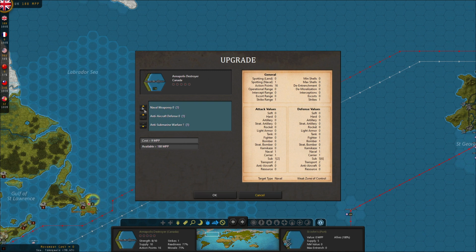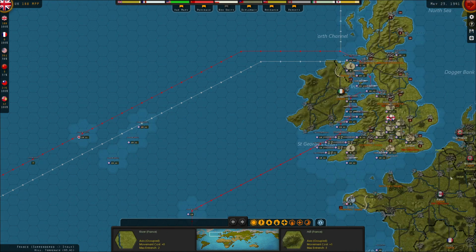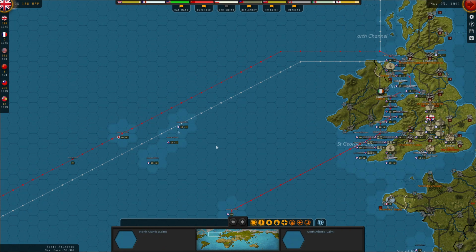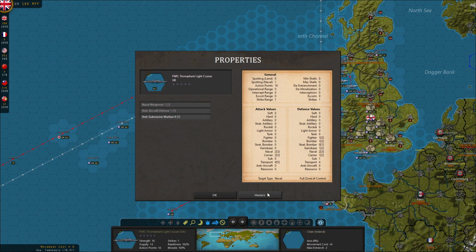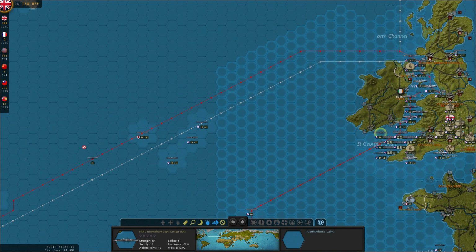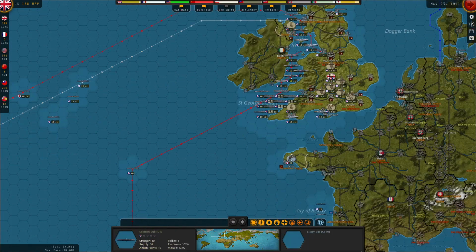Anti-submarine warfare, anti-air defense, naval weaponry. This is very important stuff, and especially the ASW for all these destroyers. Oh, man, and I think only destroyers... Oh, no. Light cruisers can get it as well. Man, okay. All right, that really helps.